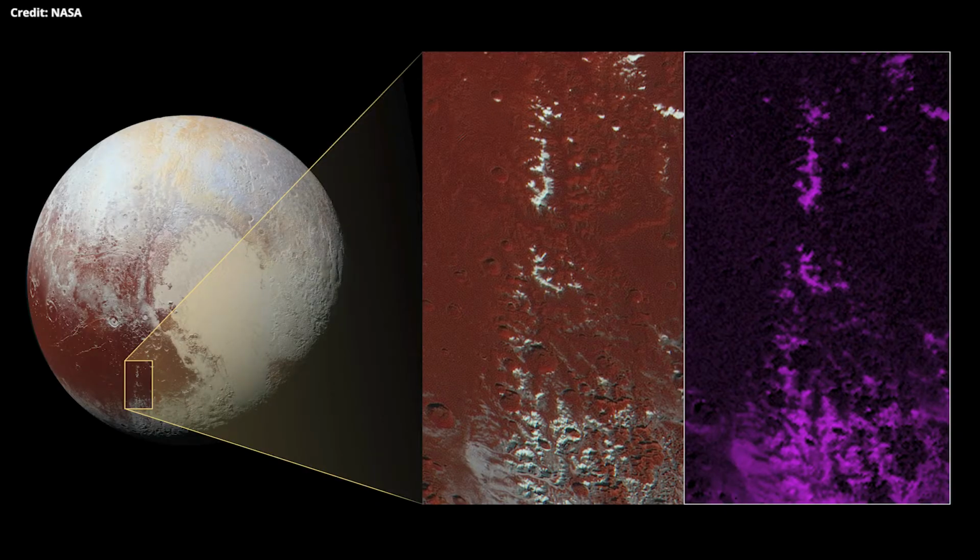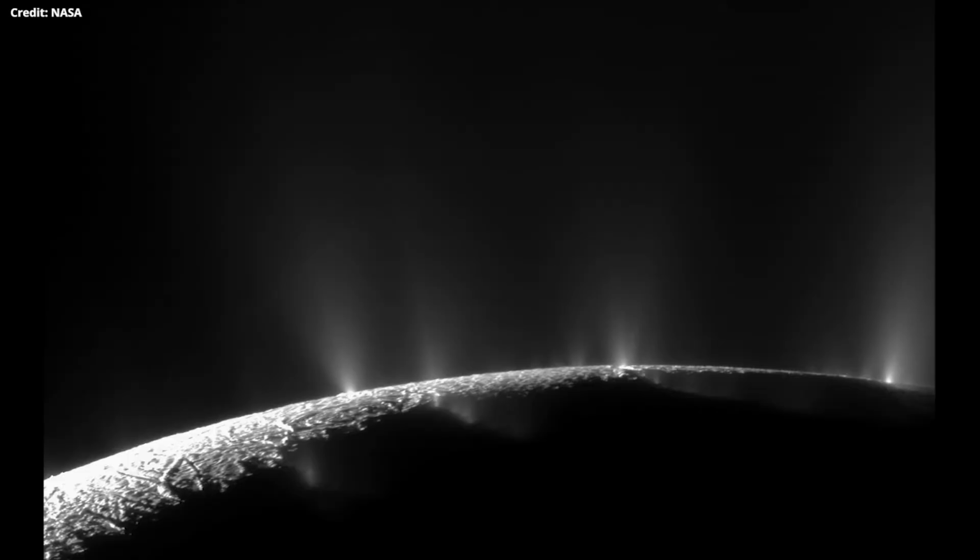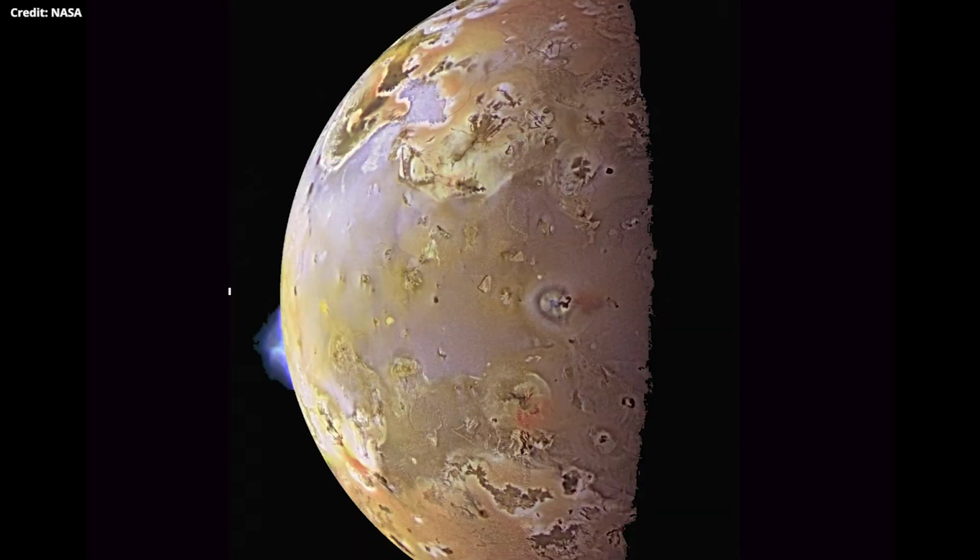Dwarf planet Pluto has mountains capped with methane ice. It also has a famous heart made out of nitrogen ice. But space snow mainly happens on the moons of other planets. Saturn's moon Enceladus shoots water vapour into space, where it freezes and falls back to its surface. Jupiter's moon Io ejects sulphur into space, where it again freezes and falls back to the surface as sulphur snowflakes.